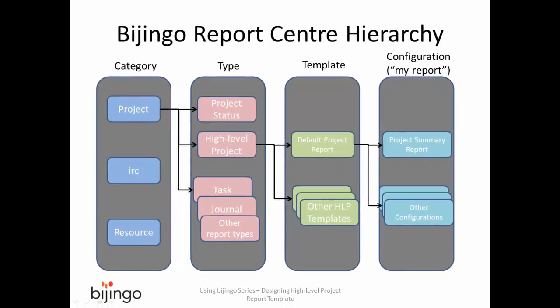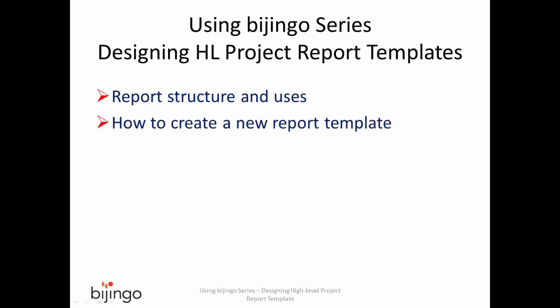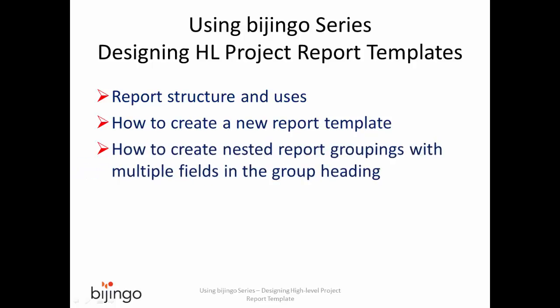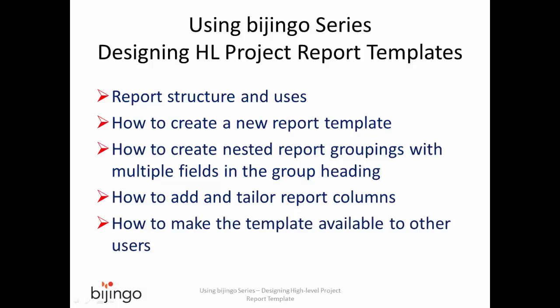So the topics in today's video are the structure of the high-level project report and the situations in which you'd use it, how to create a new template of this type, how to create nested groupings and put multiple fields in the grouping heading, how to add columns to the report and tailor the columns to your requirements, and how to make the template public so that other users can use it. So here we go, let's get started.